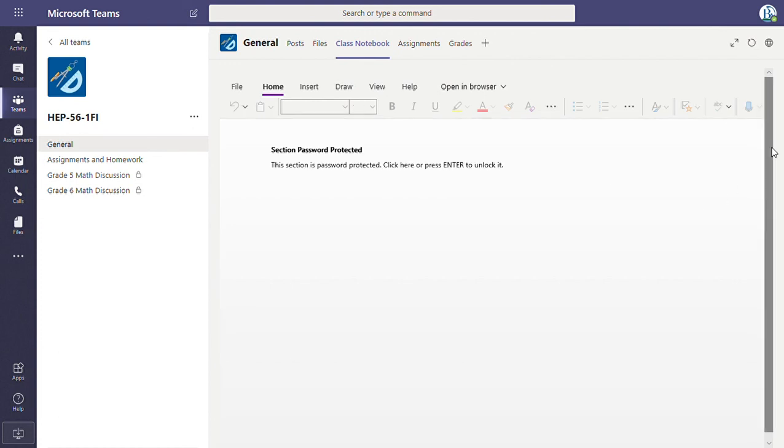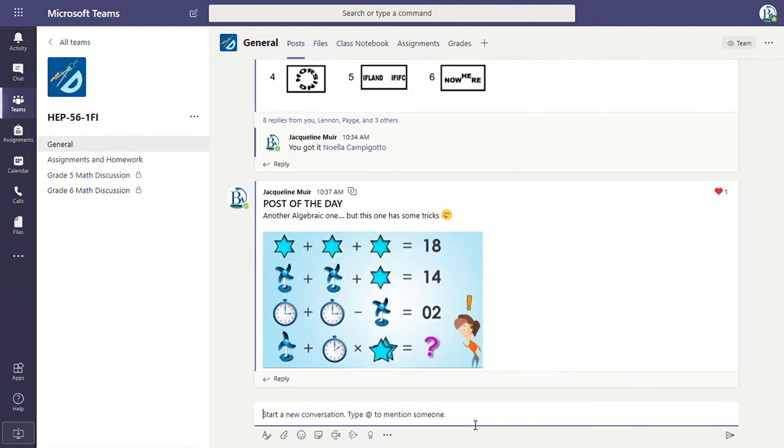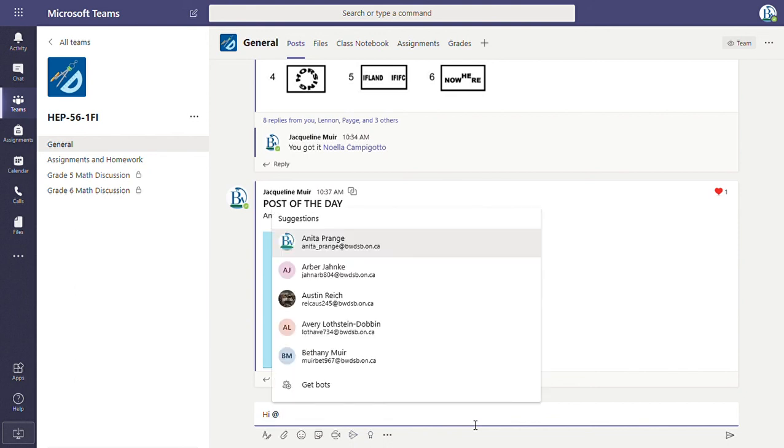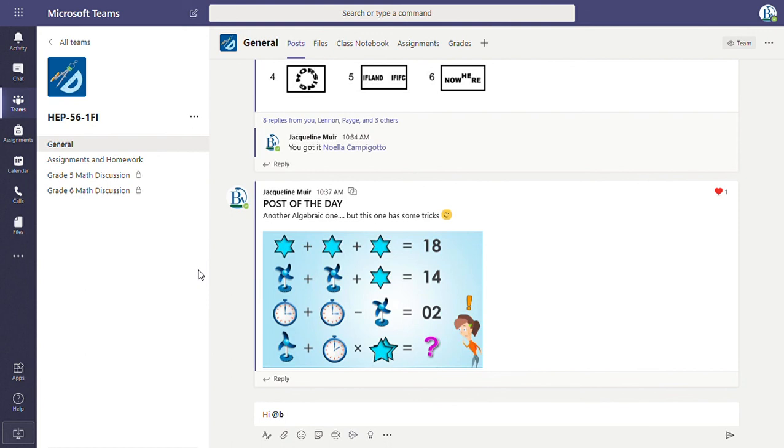When you are asking a question specifically for someone in a post area, one thing I did want to show you, nice little trick here. I could say, hi, let's say, and if you click the @ sign and then type somebody's name, let's say anybody who has a B in their name, then I can click there, and then you'll get a notification over here that someone has mentioned your name. So just keep that in mind when you're doing a post if you have a question for a specific person or a teacher. If you put @ and then their name, it'll come up more readily in their activity feed.